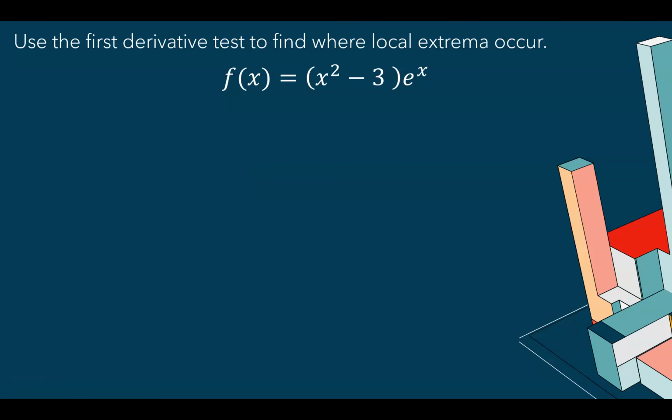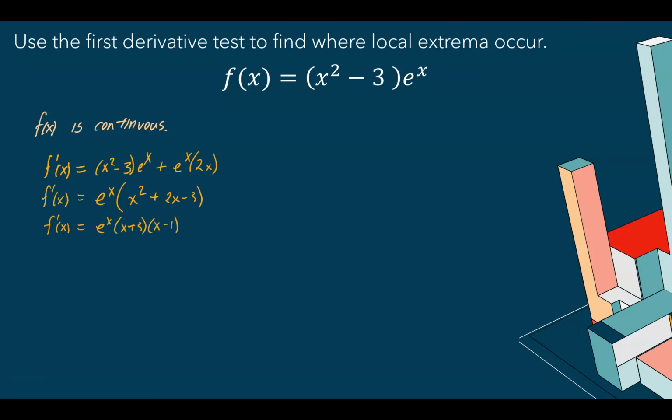Do we need more examples? I guess one more might work. So, kind of like the last one, you're probably not going to know this graph, but you should know x squared minus 3 is a continuous function. That part's a parabola. e to the x is a continuous function, and multiplication does not create continuity problems. So we'll just say f is continuous and move on.